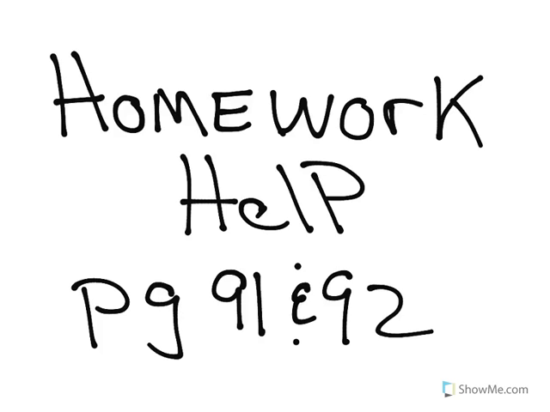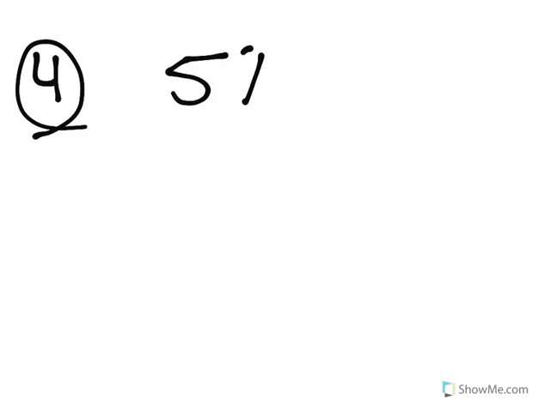Okay, no one asked for homework help on this assignment, but I'm going to do some anyway since it's been a while. So your homework tonight is page 91 and page 92. On page 91, we did 1 and 2 in class, so I'm probably going to pick one, maybe number 4. And I'm going to do number 4 two ways, one as a decimal, one as a fraction. You should get the same answer.